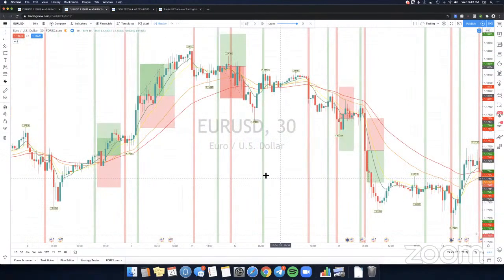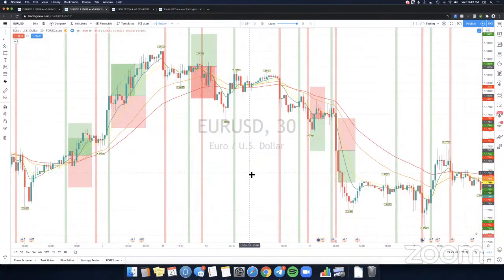Obviously, if you're trading on the shorter time frame, you're going to have more entries for smaller moves. But if you're trading on the higher time frame, you're going to have fewer moves, but bigger moves, so you don't have to take so many trades. But I think it's just really going to depend on you. You have to figure out what your favorite time frame is, and then just stick to it. It doesn't really have to mean that it's the most profitable for you, because once you figure out what you like doing, then you can make adjustments from that point.